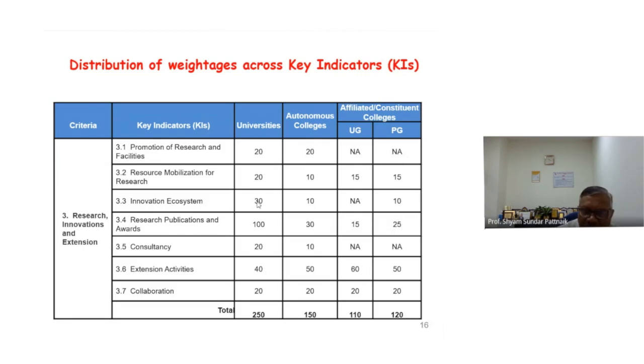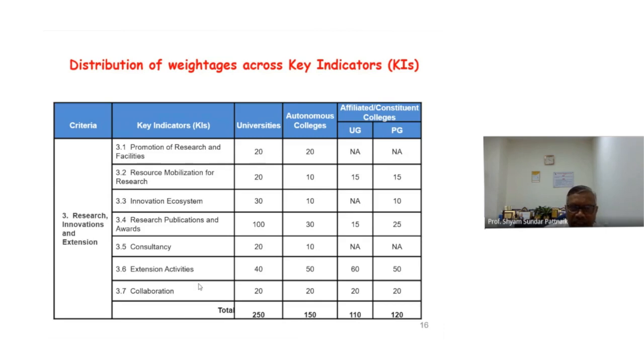So this is a factor you must keep in your mind: paid journals, journals which are not peer reviewed, journals which do not have a better citation index, are not rated well in this type of research publication. So try to publish in Scopus or Web of Science, SCI publications, so that you will get more weightage in this particular component. Consultancy for the affiliated college is more or less avoided, but the other two, university and autonomous college, expect that you should take up consultancy.